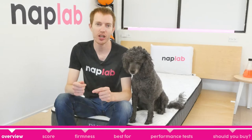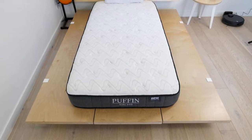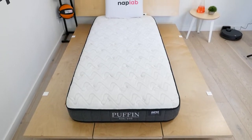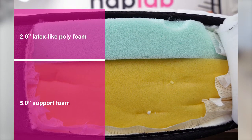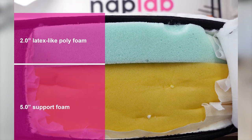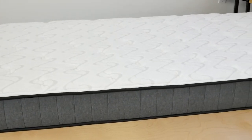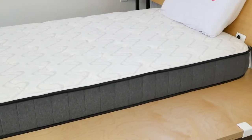Let's start by taking a high-level look at the Nest Bedding Puffin — who it's best for, what it feels like, and why you might want to buy it. The Nest Bedding Puffin Mattress is specifically designed for kids 110 pounds or less. It uses a combination of polyfoam and sport foam for a balanced feel with a slimmer 7-inch thick profile. It's thinner than most adult mattresses, but because it's made for younger sleepers, this thinner profile tends to work well and also keeps the costs down.